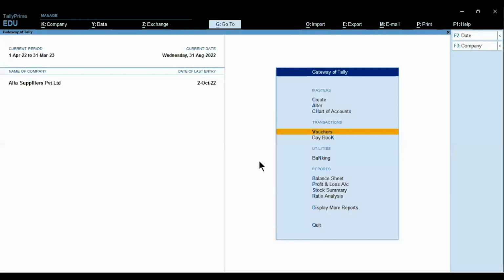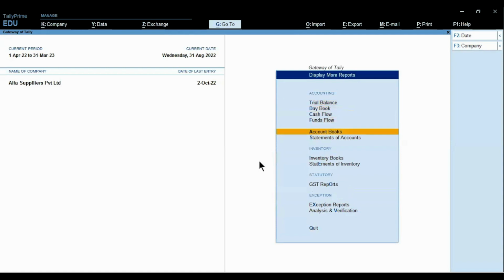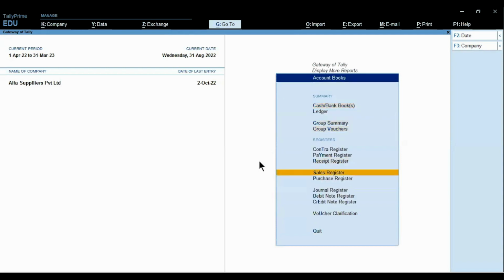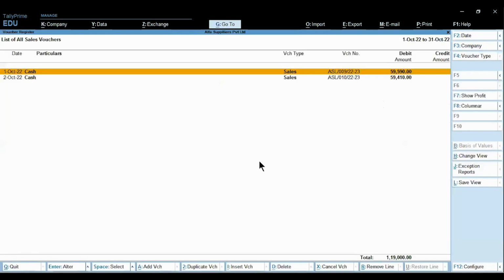Go to the sales register through display more reports, account books, sales register, and here are the entries for the month of October. On 1st October we sold 1 HP computer with freight charges and GST.